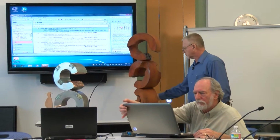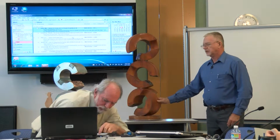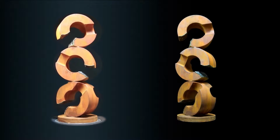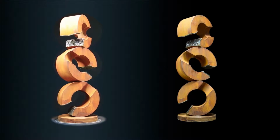And the reason I did these full scale, I had a terrible time. I made the small wooden models and they just didn't have the character. You'd have to do a lot of imagining to imagine the colors, the cutouts, the wrinkled copper. This is copper in here. So I made these small scale first, and then I thought, I'm just going to jump off the deep end and do them at a scale where you can really see what the metal looks like, what the colors might look like, what the copper is going to look like, and what the glass might look like.